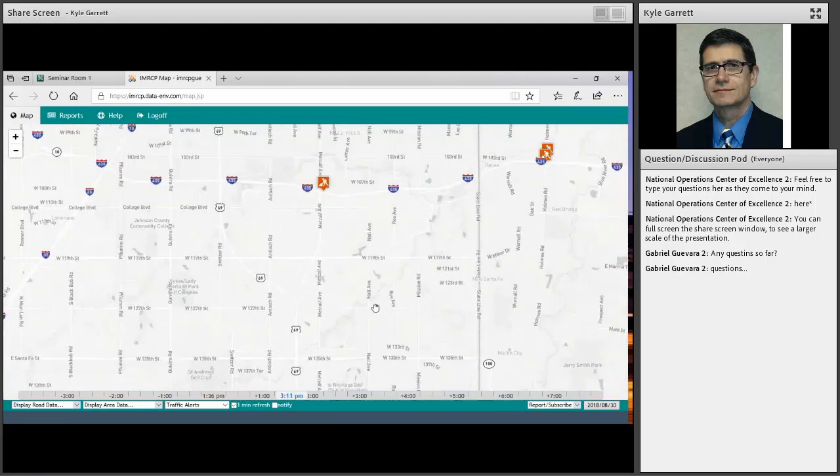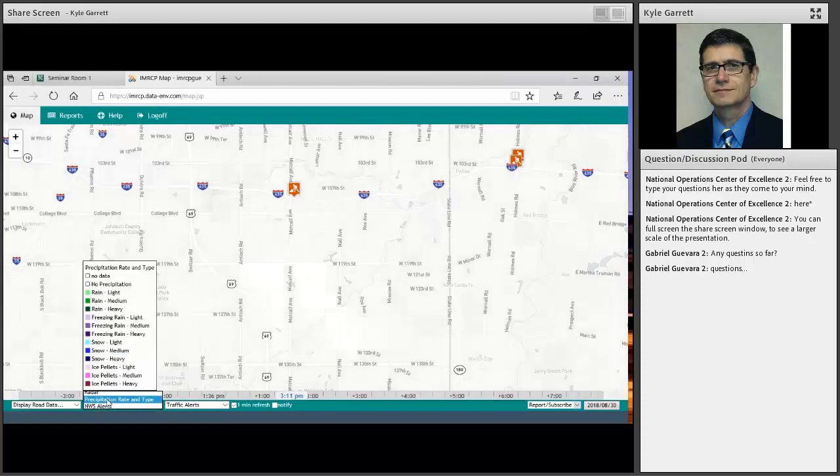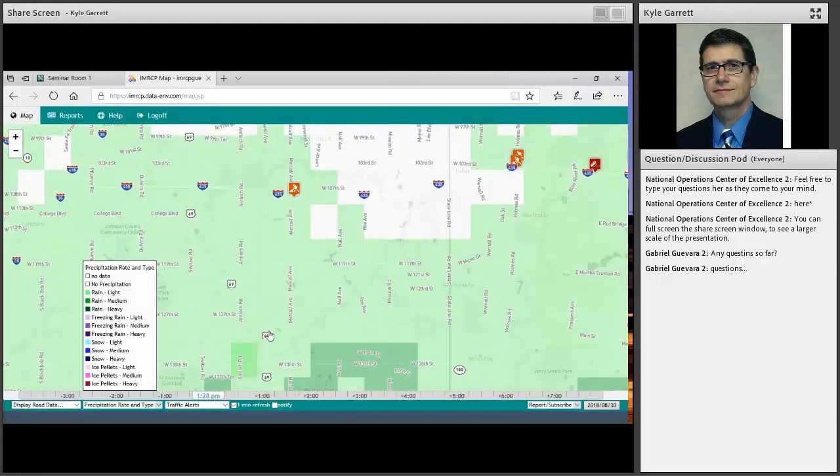Okay, let me zoom back out. One of the most exciting features we think about this is the ability to go forward in time, certainly, and look at the immediate forecasts, but we can also go back in time and look at events. Today, we happen to be fortunate that we actually had some rain in the area that I could show you. And you can see that it even varies between moderate and light rain. But that's not always the case. Sometimes you look at the weather and there's nothing going on.